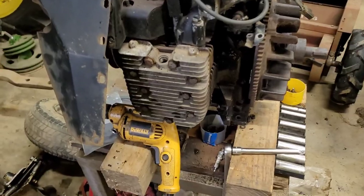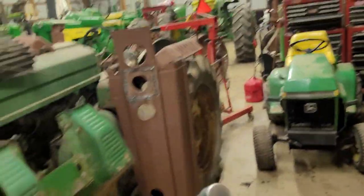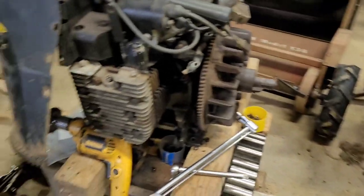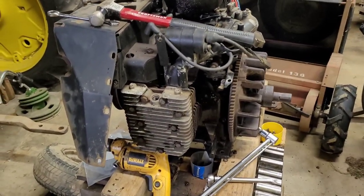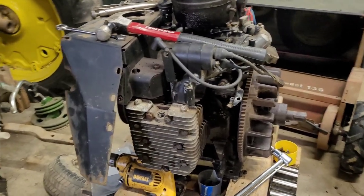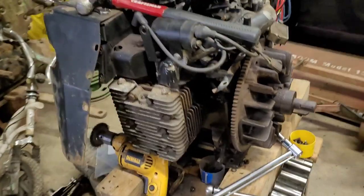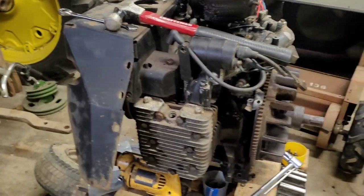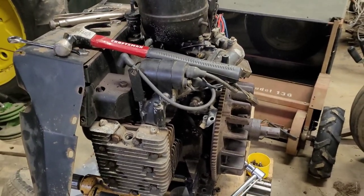Okay, so I put this on, I tightened it with the torque wrench. Keep everybody happy. And it's only supposed to be to like 16 and a half foot-pounds. That doesn't work. So I went to my own, and we'll see how it works. I went to between 30 and 35, which is right about what I do on the K-Series coilers, and they're supposed to have the same torque spec. So we'll see how it does.